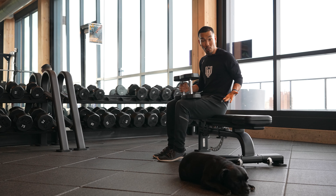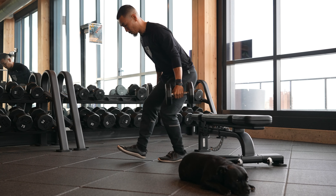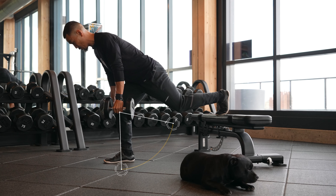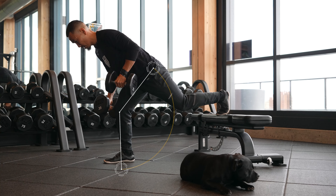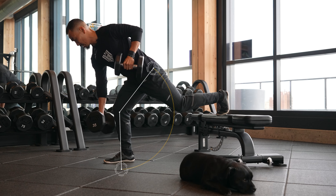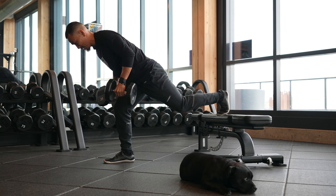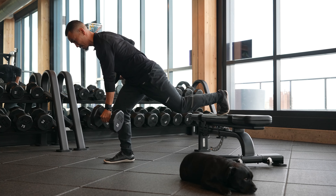Get your dumbbells and a bench, box, or anything to elevate your back foot. Step forward, stabilizing that front leg, and then slowly kick back and find that bench or whatever elevation you have. Then we're doing a reciprocated seesaw row. What you want to be very conscious of is taking your time and making sure you're getting full retraction of that shoulder blade. Also, the dumbbells are moving simultaneously, so a lot of stability is happening on the front foot, as well as a focus on pull strength.